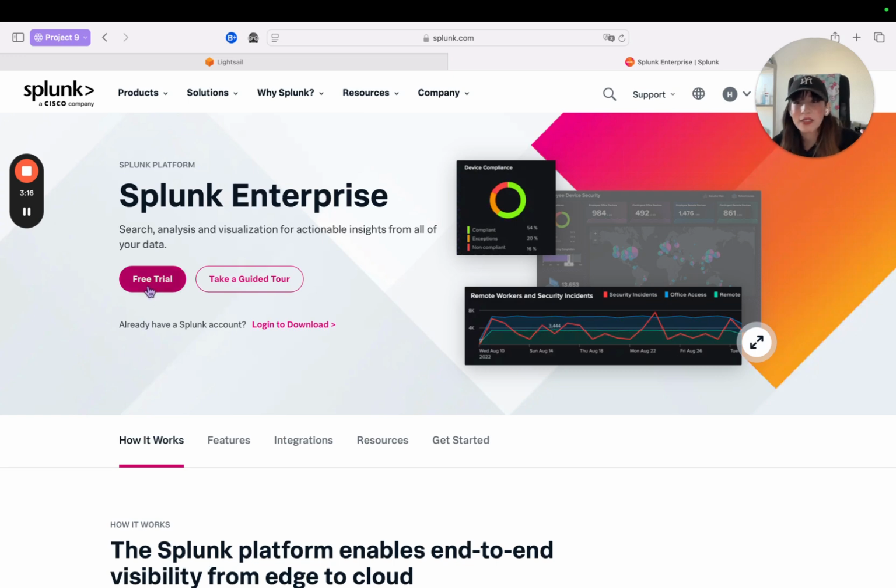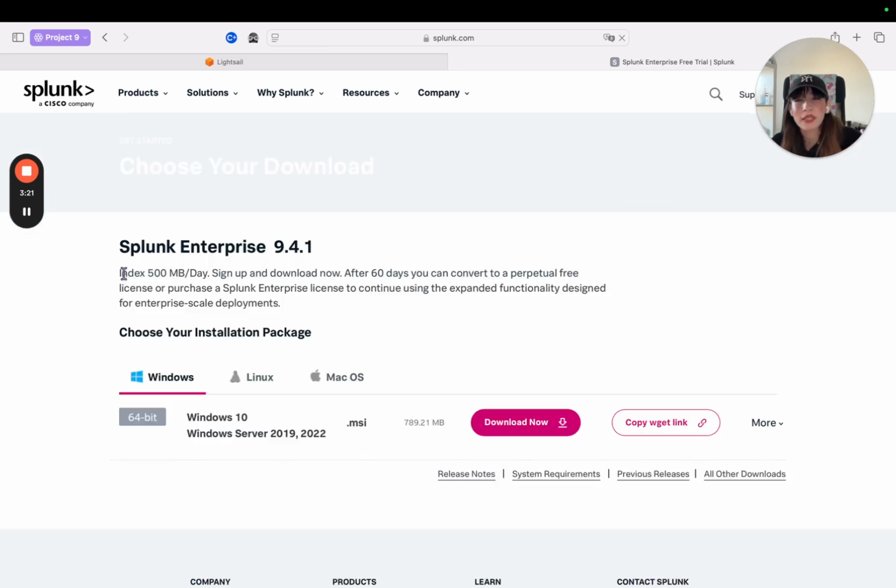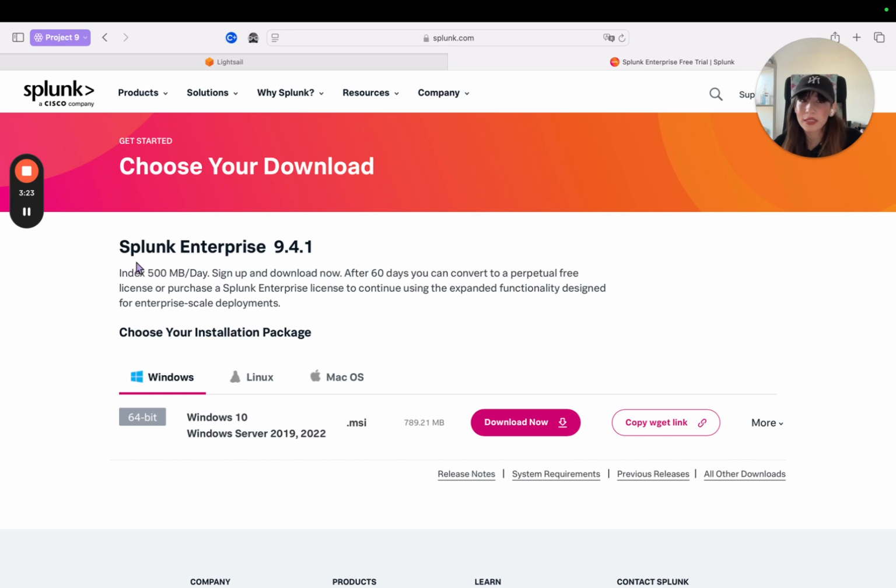So with that said, you can click on the free trial button. The free trial period is for 60 days, so 2 months. Once the 2 months are up, you're just not going to be able to log into your instance anymore. It's not going to automatically switch to a paid license. So you can delete your AWS instance before the 2 month period ends. And honestly, you could just restart the whole process again if you want to keep practicing. Just keep using the free trials and you'll be fine.